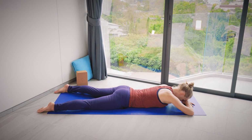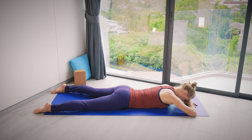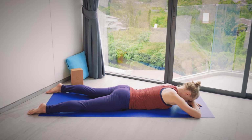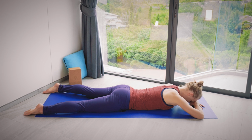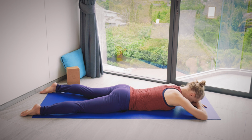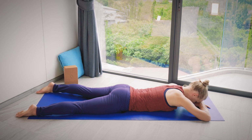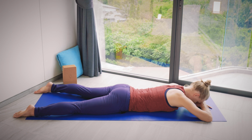And we're just going to do a quick check in here, how you feel in your body now, and a quick check in with the breath, letting yourself find those slightly slower, slightly deeper breaths. Allow a few breaths to flow down towards the chest, towards the ribs, towards the lower back and the belly. And with each exhalation, soften wherever you feel that you could soften just a bit more. So let yourself become heavy. Let yourself just melt down towards the floor, towards the ground. Take another breath in and out.